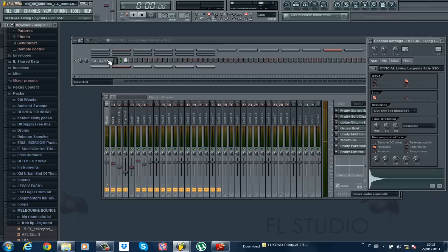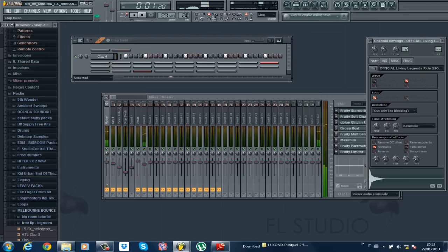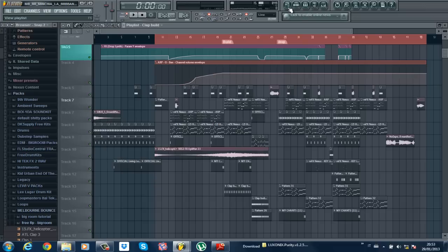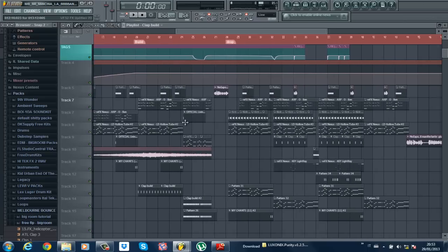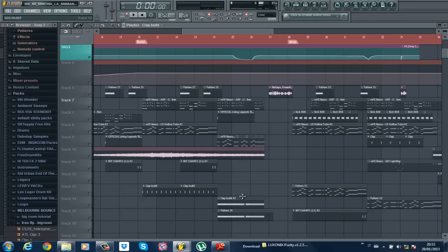Then we have this ride, which I just used at the beginning of things. And we have this. Then that's when the build with the claps starts. So it's around this bar right here. That's where it starts going hard and building the whole thing, and then it goes into the drop right here.